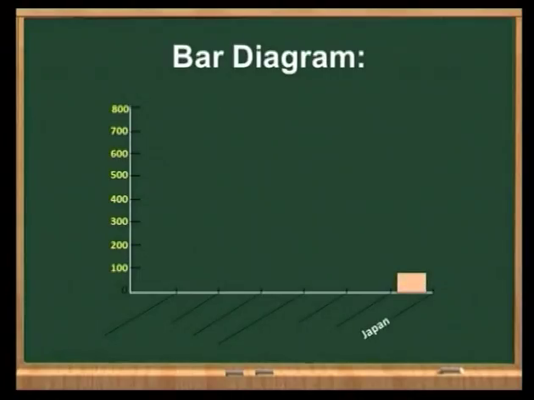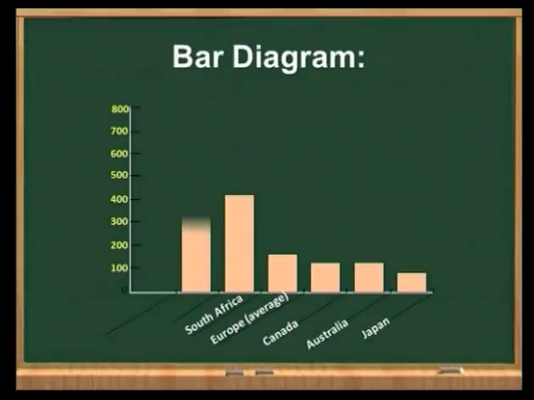A bar chart is very useful if you are trying to record certain information, whether it is continuous or not continuous data. Bar charts also look a lot like histograms. They are often mistaken for each other. Here is an example of a bar chart with country as a discrete data set.